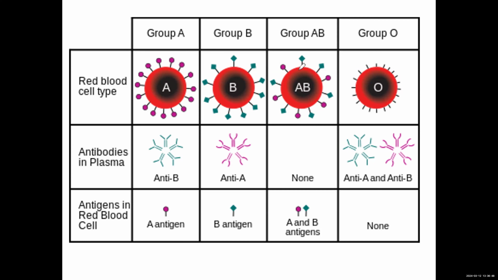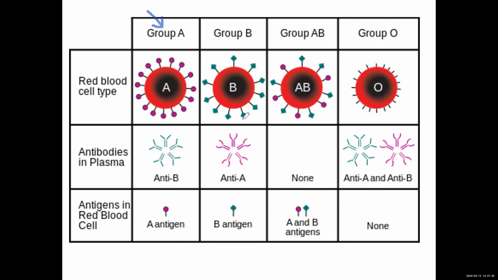On the cell membrane of red blood cells, you have these glycoproteins. Here they are presented in the form of a circle, here it's a diamond. This protein that we have on the surface of red blood cells is called an antigen. So let's say if your red blood cells look like this, if you have A antigen, then your blood type is A. So this is a person with blood type A, a group A.